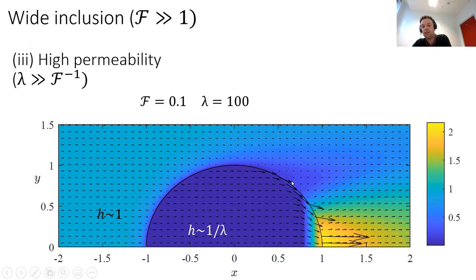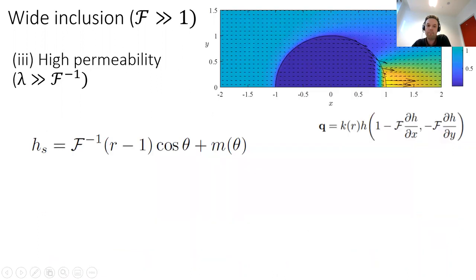But then once it gets to the downstream boundary, it can't get out, essentially, because this exterior of the cylinder is of so much lower permeability than the interior. And so it gets diverted by the cylinder boundary into this pond region at the kind of focusing point at the downstream point of the cylinder. And so we're going to use similar ideas, but they're slightly different, to try and capture the physics of this behavior.